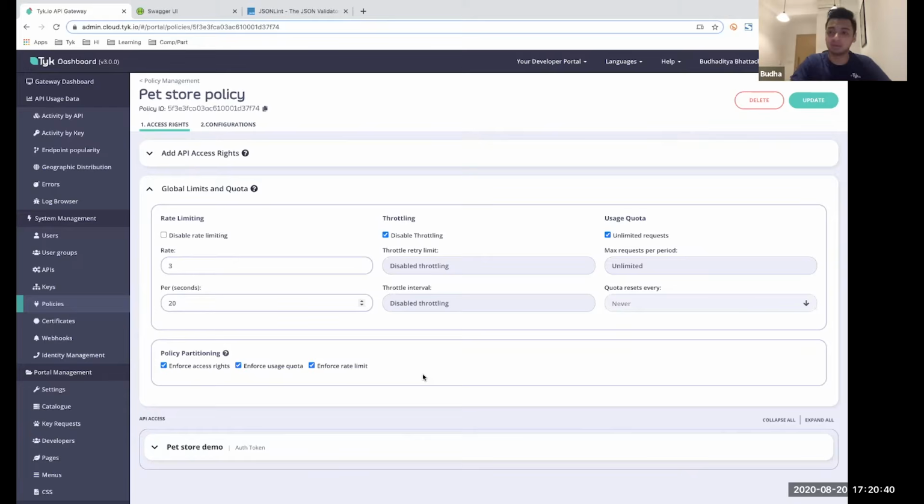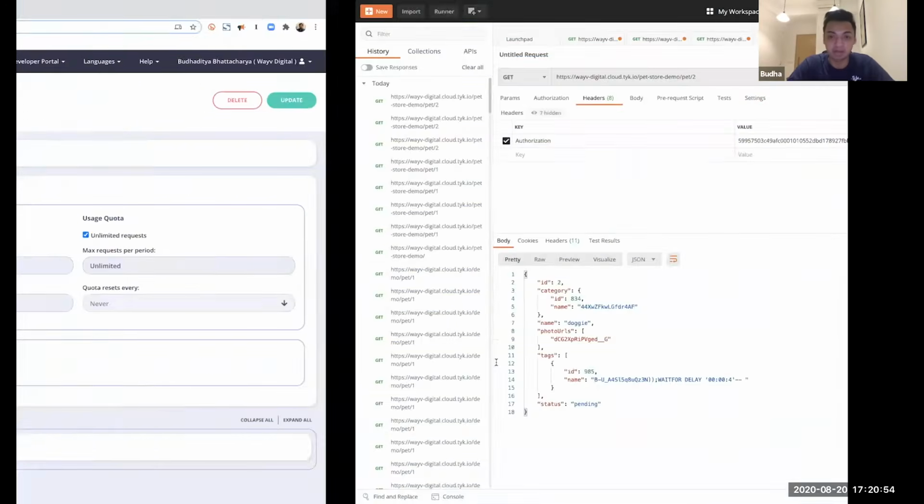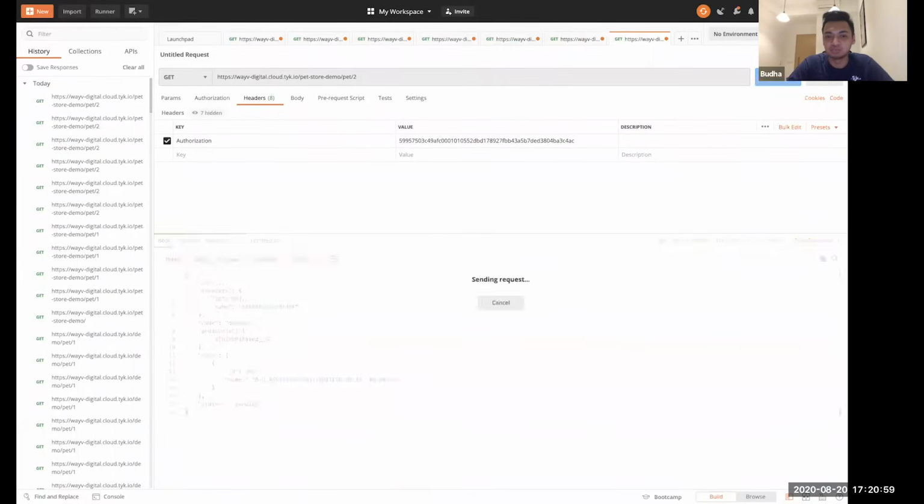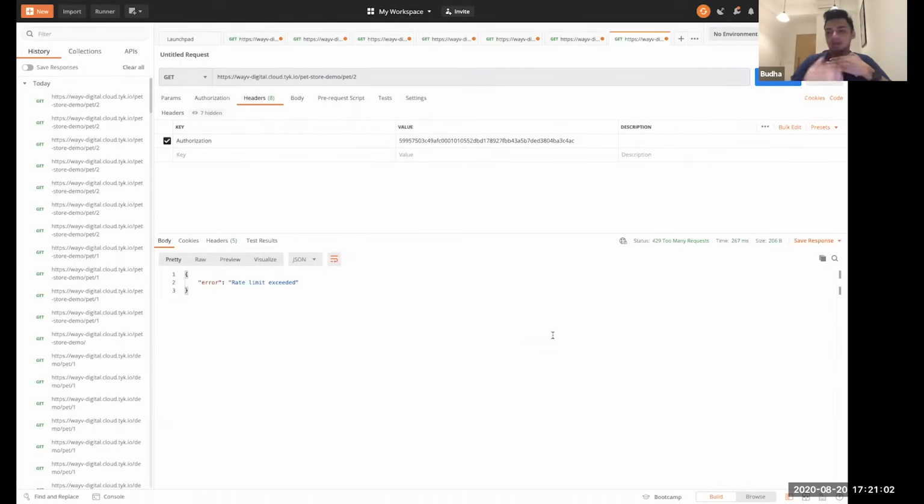So while I update this, what should happen is that when I actually try to request the API endpoint more than 3 times within a period of 20 seconds, it should not allow me to do that. So let's test that out. That's 1, that's 2, that's 3, and we've been hit by a block. So our rate limit has now been exceeded and we can no longer make that request, at least for 20 seconds. And then once that 20-second time is done, the limit obviously resets.